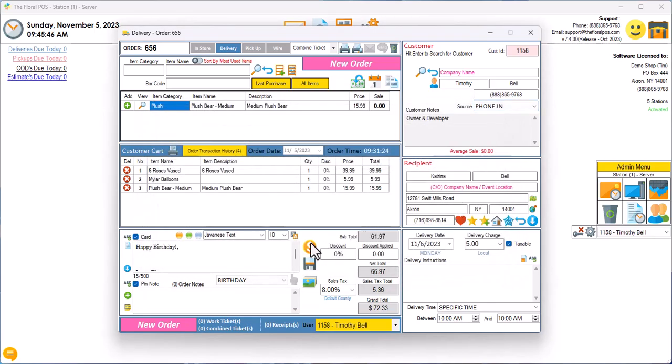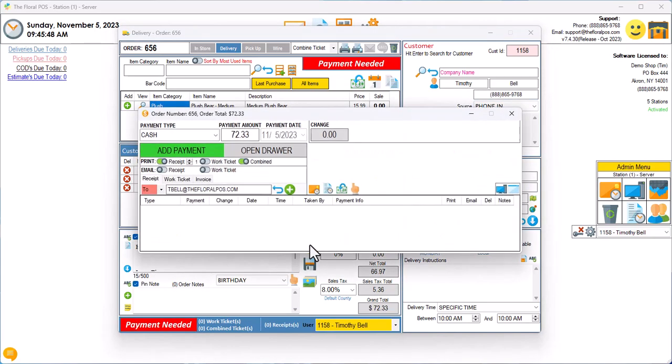Once you're done, click on the money button, take payment. Same thing as the walk-in, but there's a couple extra things here. Down in the print area, now you have an area for combined ticket. If you notice, by default, this is automatically going to print a receipt, one of them, and it's automatically going to print a combined ticket. If you did want a work ticket as well, which is an 8.5 by 11, you can toggle that on. If you wanted to email a work ticket or a receipt together, you could do that. It'll automatically do that all for you.